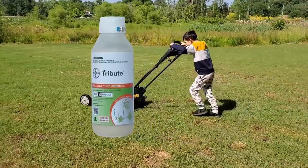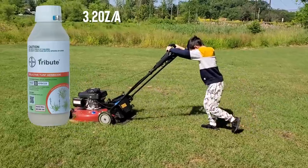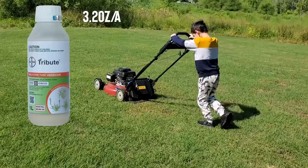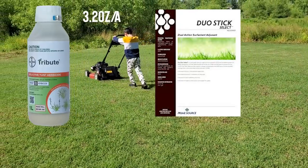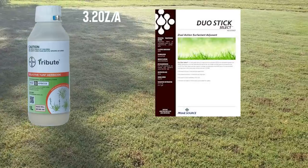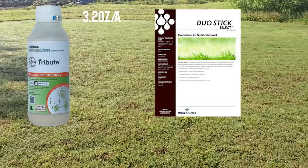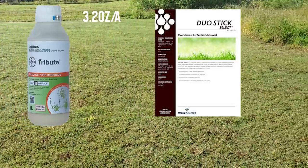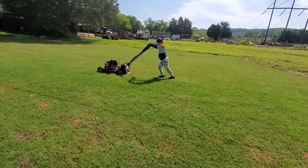So I applied Tribute Total at 3.2 ounces per acre. And in this instance, I found some MSO and organosilicone blend, again another product from Prime Source Select. Had it in a little squeeze bottle, so I utilized that at 1% by volume. And I threw in a handful of soluble ammonium sulfate just to act as the catalyst for the Tribute Total.